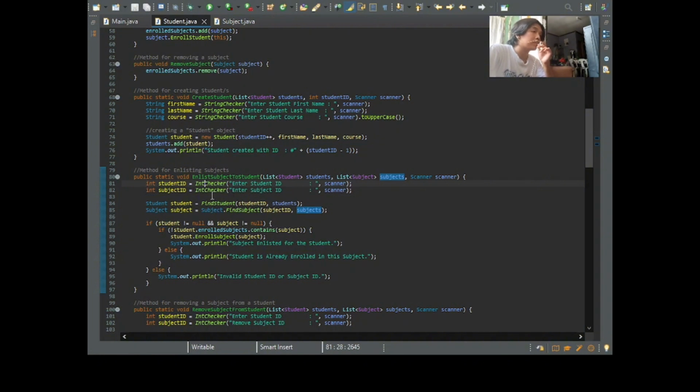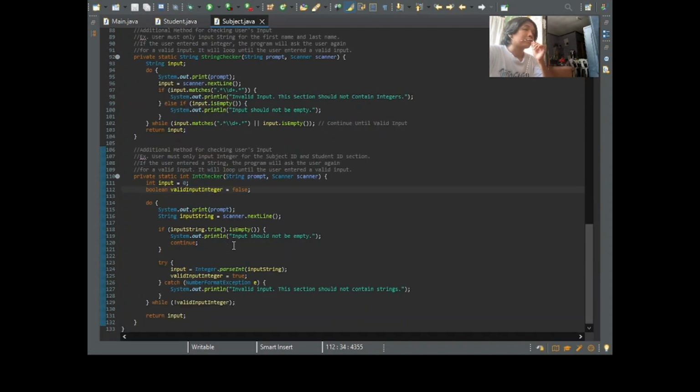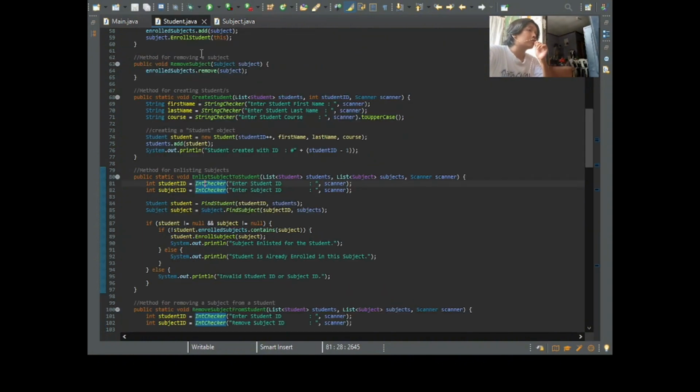So with the help of the int checker method, we can assure that the user only inputs integers rather than unnecessary inputs such as strings or characters such as symbols. So here's the int checker method. So let's go back to the student class.